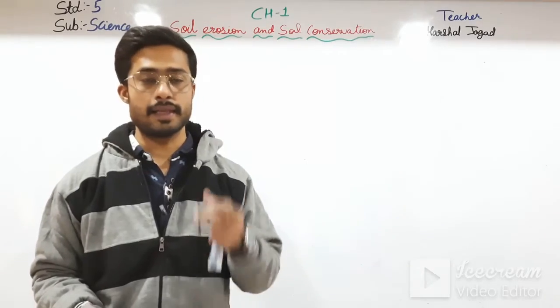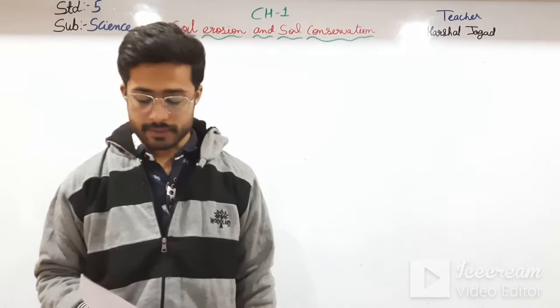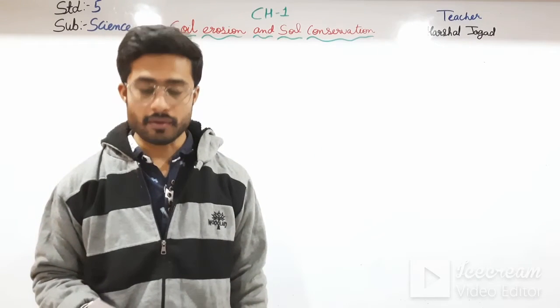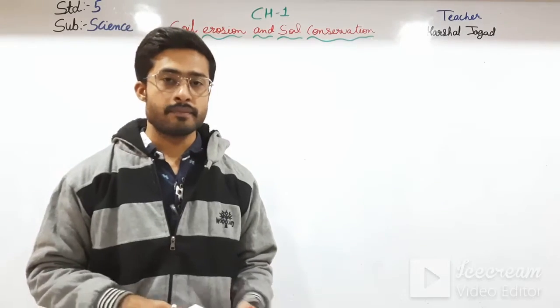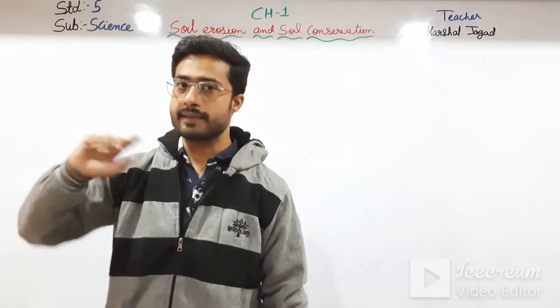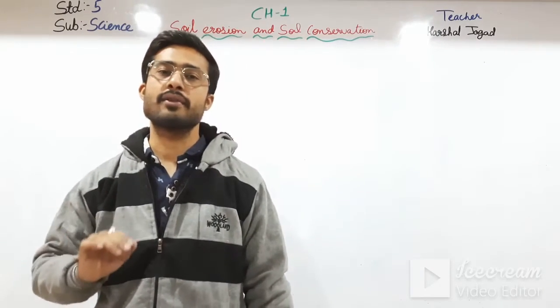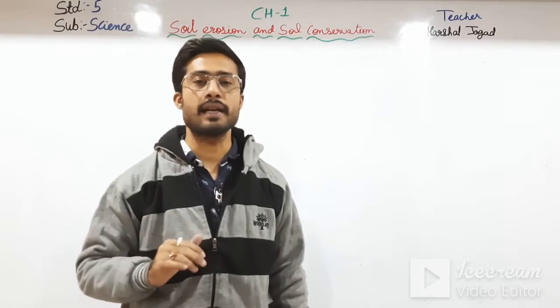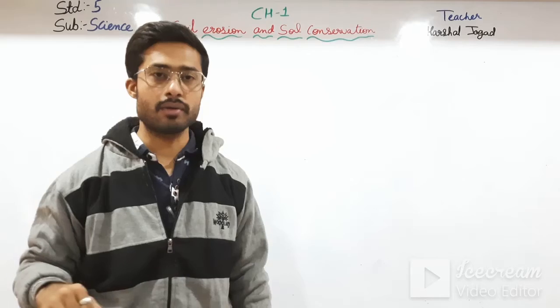Okay, next is topsoil. What is topsoil? Let us see that point by point. Topsoil is a very valuable resource as it nourishes all our food crops and allows them to grow. First of all, we know what is topsoil: the soil which we can see with our naked eye on the top layer. That is known as the topsoil. And we know that we grow crops, plants, trees on that only.